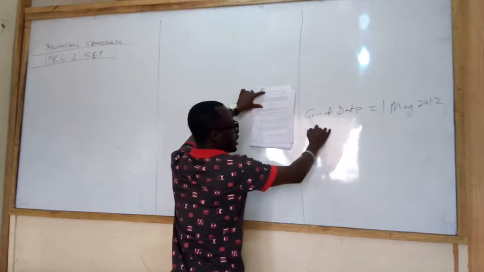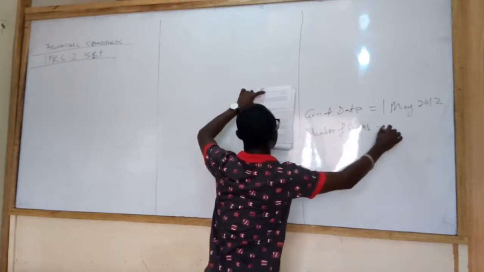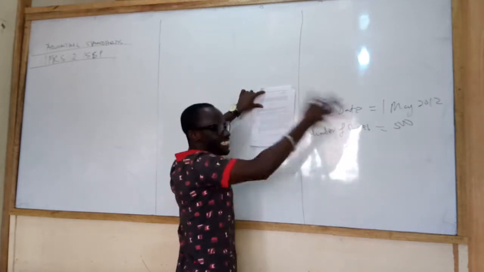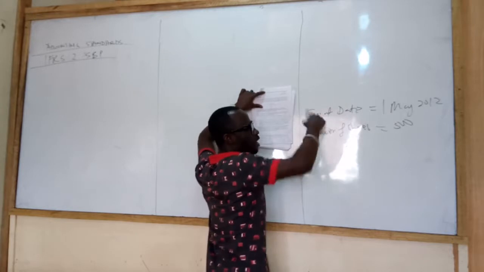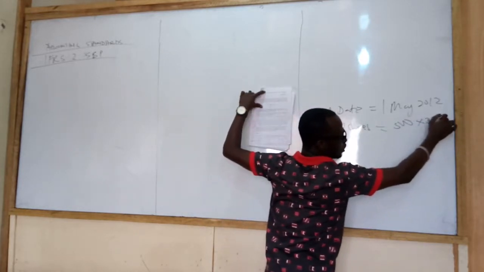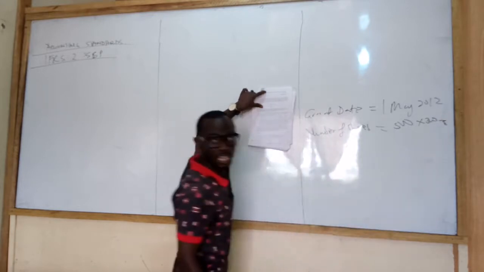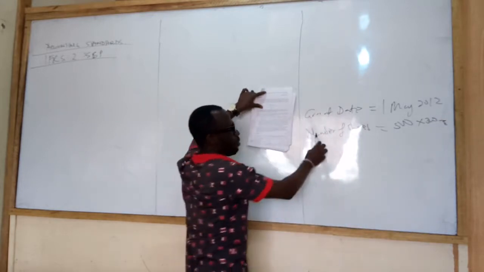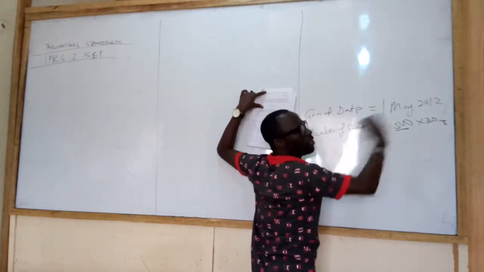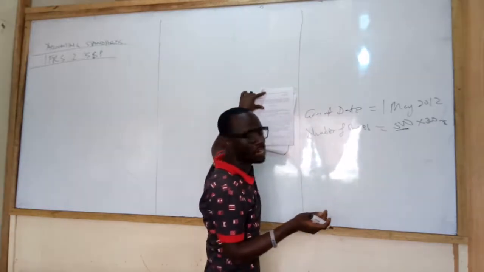Number of shares expected to vest is 500 shares. But then the 500 shares is to each employee. So per number of shares expected to vest, you multiply by 300 what? Managers or employees. Are you getting the picture? I said that number of shares expected to vest will be the number of shares for each employee times the total number of what? Employees. Are you getting the idea?